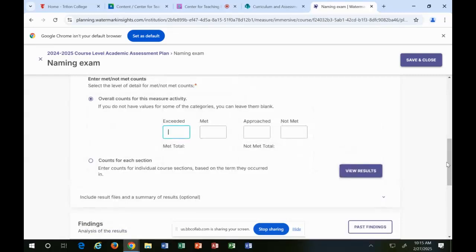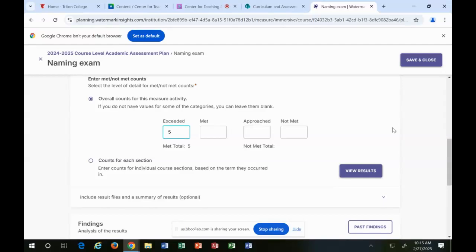What I generally do in chemistry is I serve as the assessment liaison, and I create the assessment tool and meet with the faculty, and they submit all of their data to me. And then I can go ahead and directly input into this the amount of students that have exceeded, met, approached, or not met the outcome. So again, our benchmark was 80% of students would receive a score of 80% or better. So let's just say that 20 students took the assessment, and let's just say that maybe 5 scored a 90 or above.